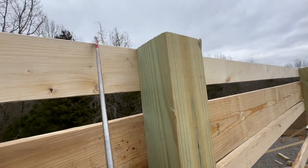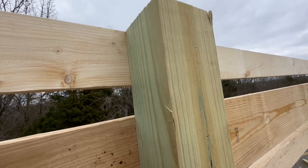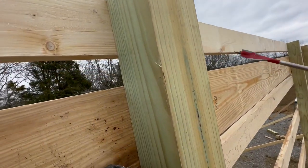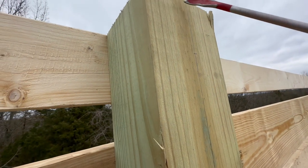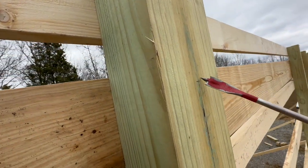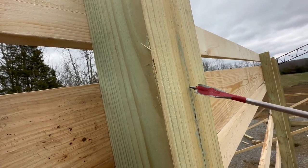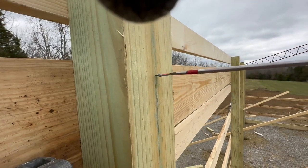So I got my line drawn here. See this line that goes all the way down? That's a level line from 10 on center, pulled from the end of the barn, and you can see these little intersection marks that I have here. This is 3 1/2 inches from the top, and then from the top 10 inches to here, and that's where these holes need to be drilled. So I just have this paddle bit. This was cheap. You can get those auger bits, which work better, but this is just fine.